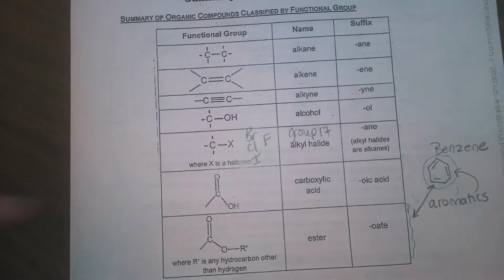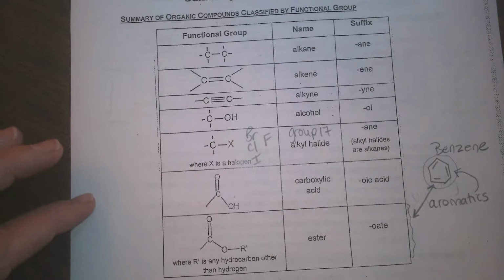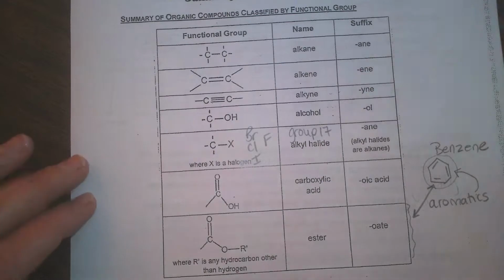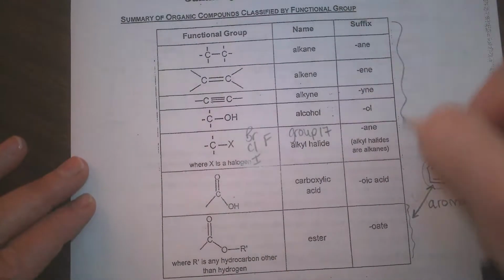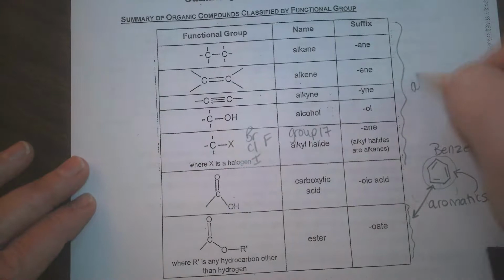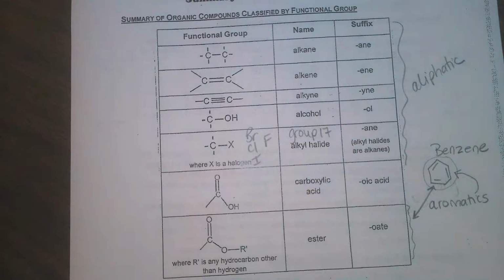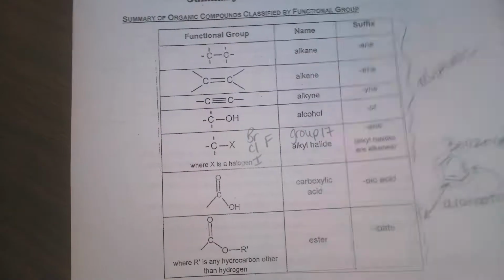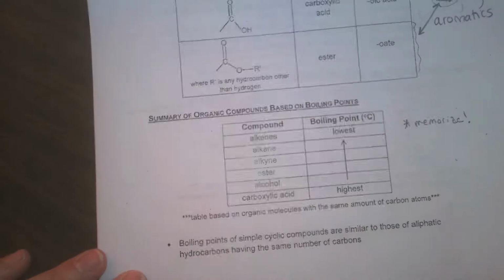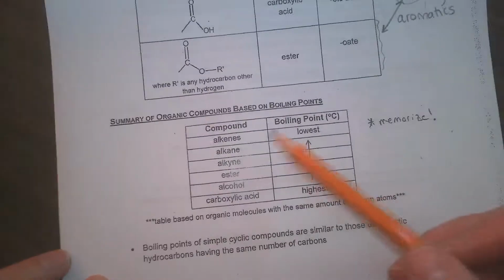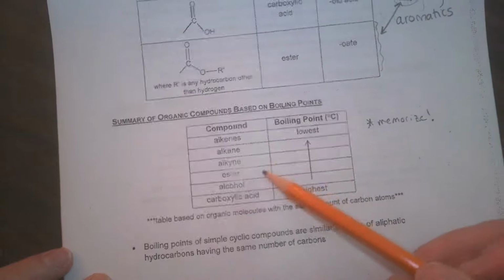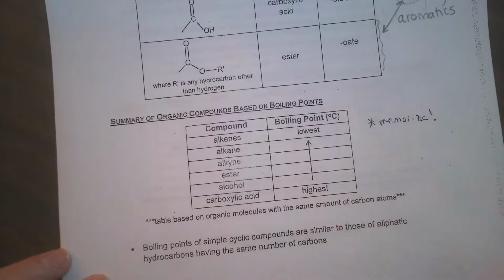Okay. So what the rest of these guys are called is aliphatic. Okay. Riley, move up closer if you can't see from back there. After that, this is where we put the 5 different compounds on there. And we did double bonds, single bonds, triple bonds, esters, alcohols, and carboxylic acids.